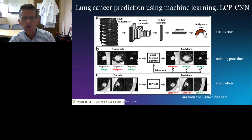So here, I wanted to show you a little video that illustrates how we eventually perform this analysis. Based on the images that are selected on our imaging record, we can actually download directly the images, and you'll see that we screen through the images really quickly. There is a nodule in the right upper lobe. We're going to identify and select that nodule in the right upper lobe, find its center, click on the very center of the nodule itself, and try to draw a sphere around it. Now the nodule is going to be segmented, and we're going to ask the software to give us a probability of cancer. And here we are. The probability of cancer in this particular nodule is 98%, very high risk for cancer.